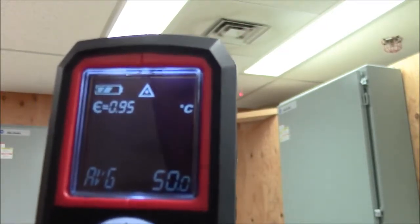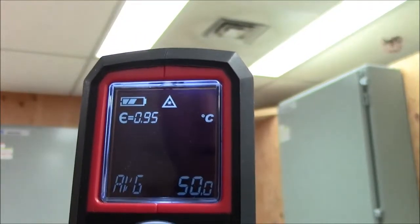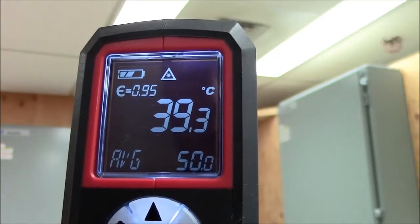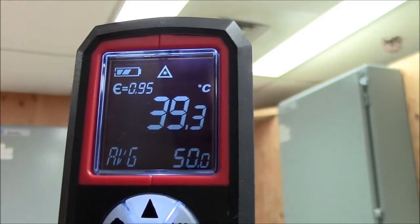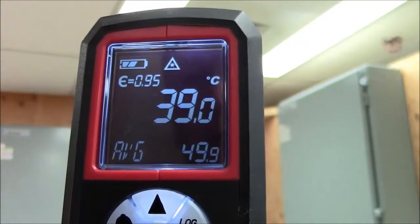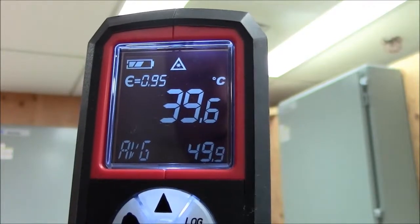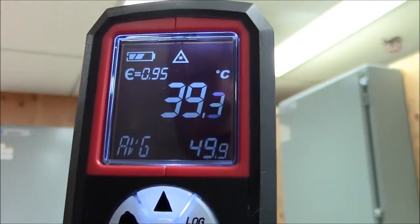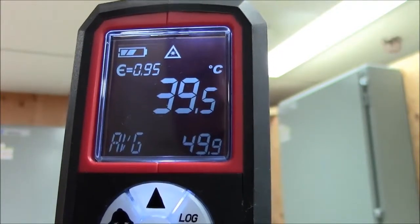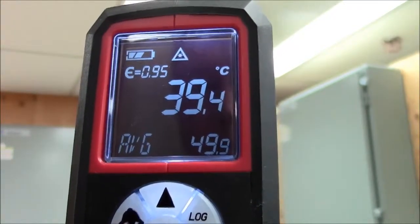One is that E right here. That's the emissivity reading. So it's set at 0.95, which is a default. A perfect reading would be 1. And of course, depending on the type of material, it would go down. So if you're measuring rubber, wood, materials like that, natural materials, you would want it at that 0.95. If something was really shiny, like aluminum, you would change the emissivity setting to that.